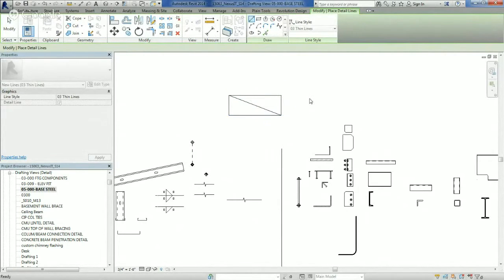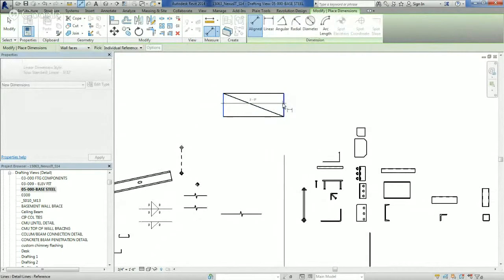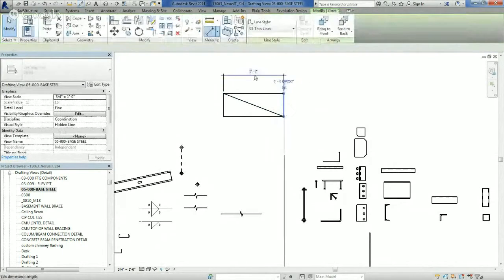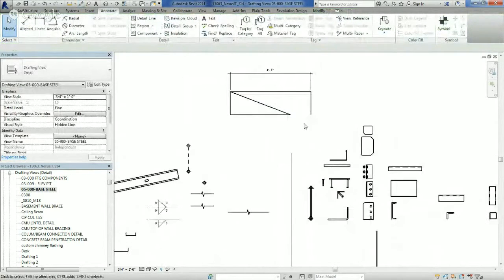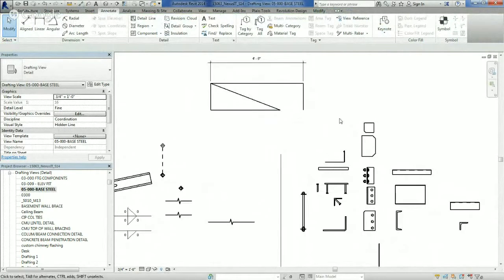Let's see here. So what else? Maybe I want to hit DD to get a dimension of that, so I can actually drive that parameter. I'm going to punch in 4 feet, change that. Oh, that didn't go where I wanted it to. That's okay. Maybe I'm going to use AA, and I actually want to align that to that. Align that to that.